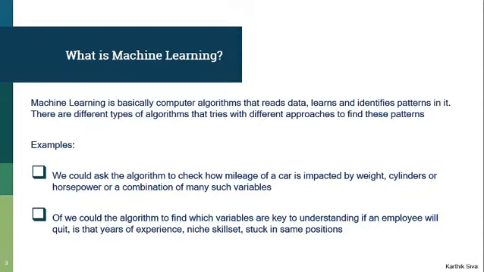But then you understand that's not the only reason. There are combinations of many reasons. Maybe it is a combination of distance from the office, the experience, and being stuck in the same position. Or it may have nothing to do with that. It might have everything to do with purely the number of trips the employee takes. It might have to do with the specific department where the employee is working, which may be different for different employees. Now, while exploratory analysis gives you an idea of potential indicators, how exactly they matter in terms of the final decision is something a machine learning algorithm will be able to find.